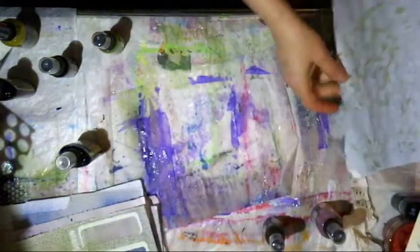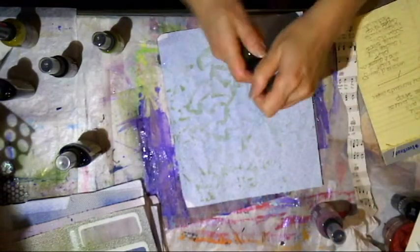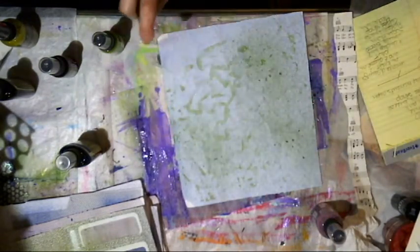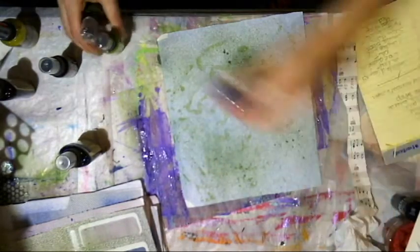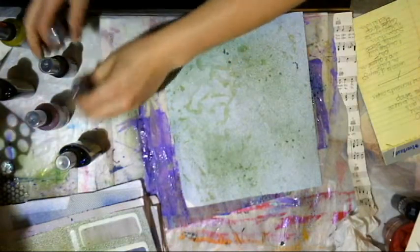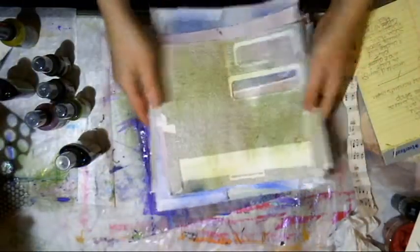This is paper that everybody has — this is not expensive paper. Everybody has envelopes that come through in the mail, at least for now. I wonder, one day there's probably going to be less mail and we might not get envelopes anymore, but for now we do. So now I've got this big pile — I'll go and make some embellishments and I'll come back and share them with you.